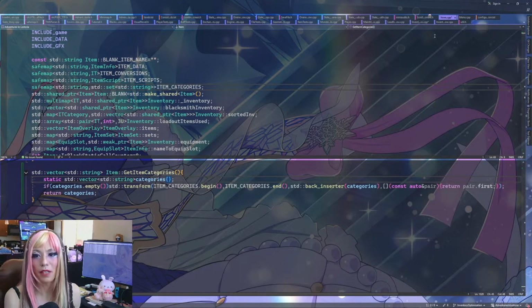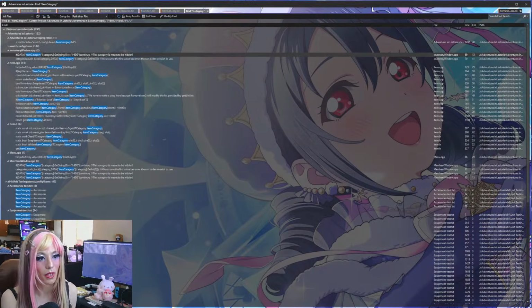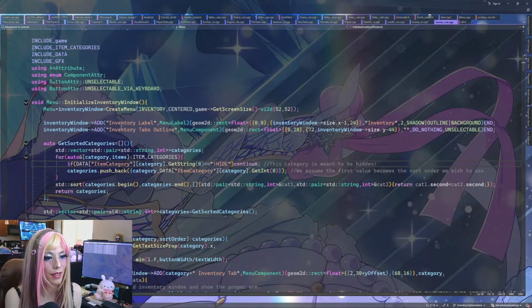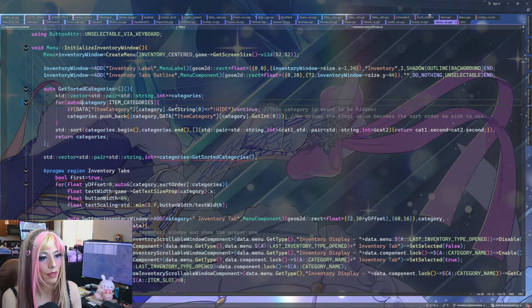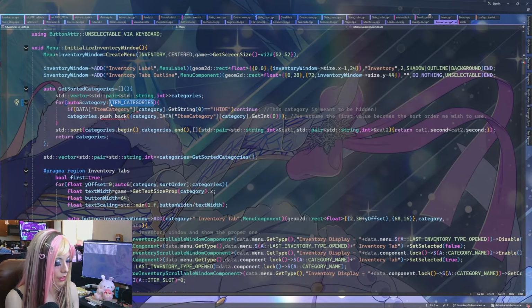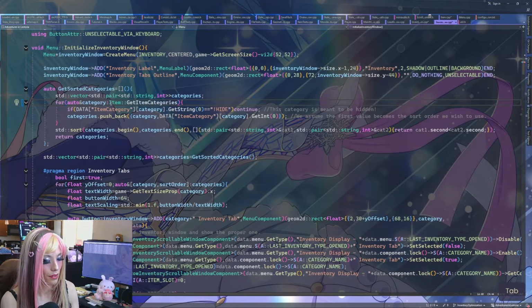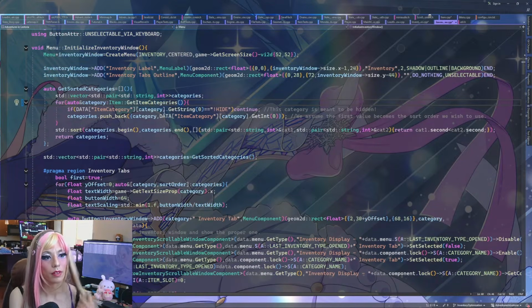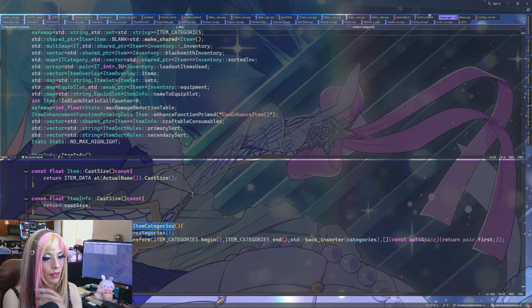Now that we've gotten the item categories, let's replace the 2 places where we use this right now with this new quote-unquote util function, right? So instead of doing this, now we just do for auto category in item get item categories. I guess I'm gonna add an assert though.